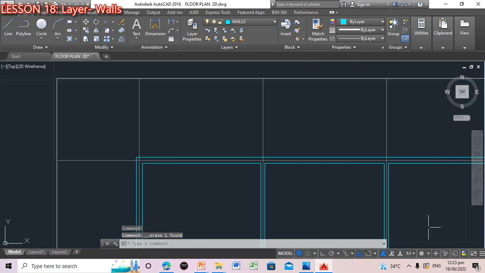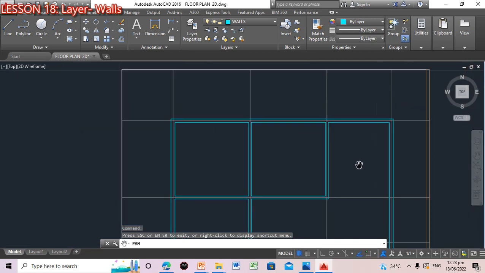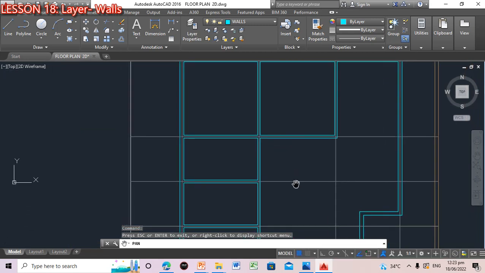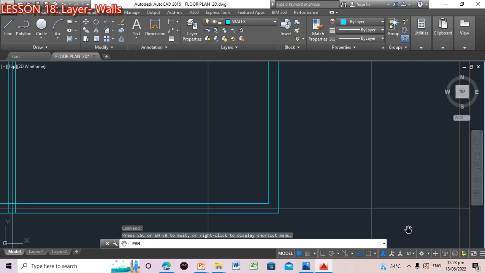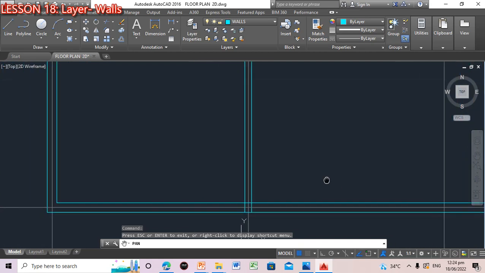Delete. Let's see if we have trim it all. So this area, let's trim it.